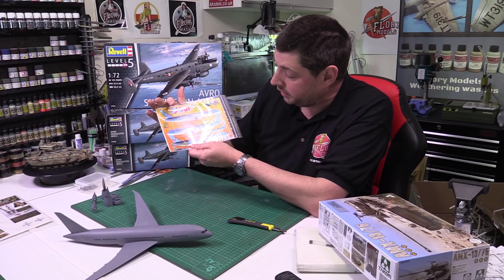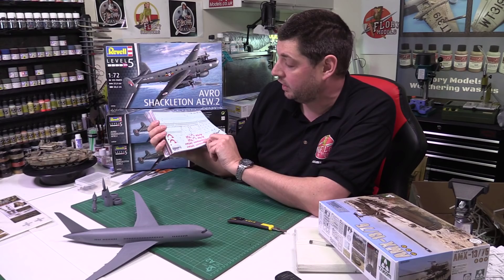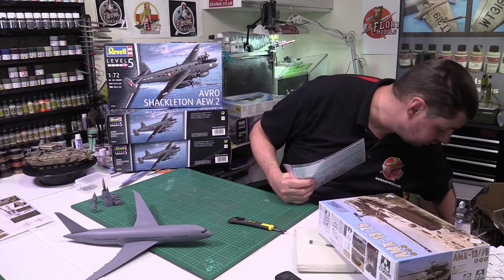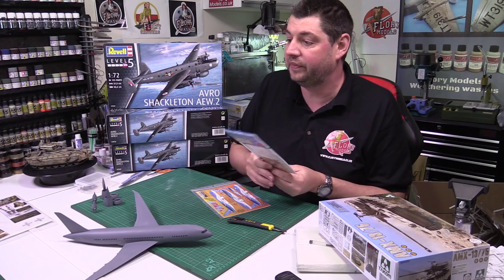These are Skyline decals - I've used them once before, they really are nice. This also comes with a little photo-etch fret. We have color callouts for it, giving the colors in Federal Standard and RLM colors, plus extra color references - something for us to follow. This is literally the first time I've opened the box and away we go. I was waiting on this color cockpit set and the decals before starting the Halifax - so I'm glad those have come in. That goes with that pile and we'll make our way through.